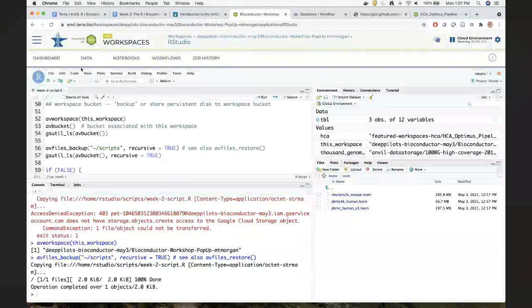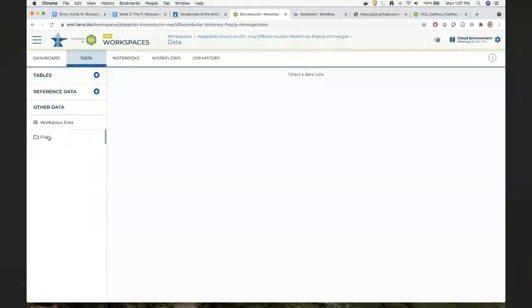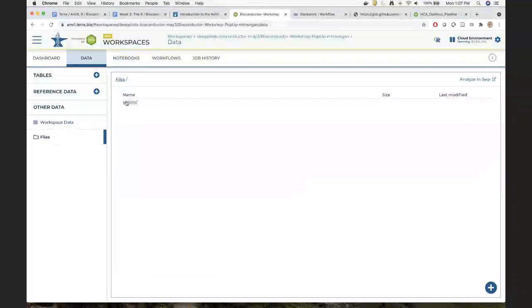But the buckets, which are under these files, they're just like object stores, and basically all you can do is copy stuff from here to somewhere else, and the reverse. So the general workflow is the important stuff you write to these buckets and keep them there. You don't keep them on the small persistent disk.